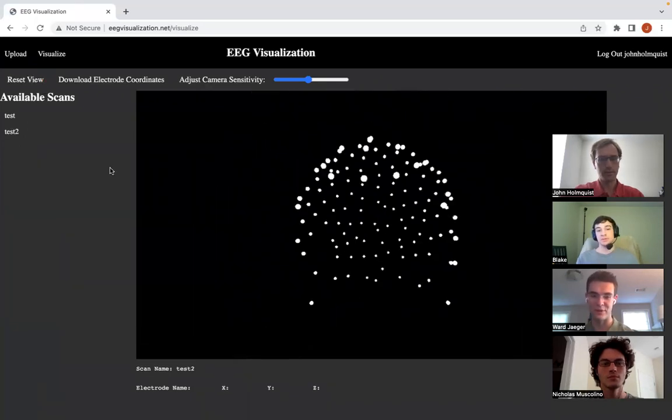So you might be wondering how we actually get these coordinates. The process is that once a data file is uploaded, it's first thresholded based on color. All of the points associated with electrodes should be either white or black. So we isolate the points that have a saturation color value of less than a given number. After that, we perform an outlier removal. All of the points that are inside the electrodes should be rather dense and have many neighbors.